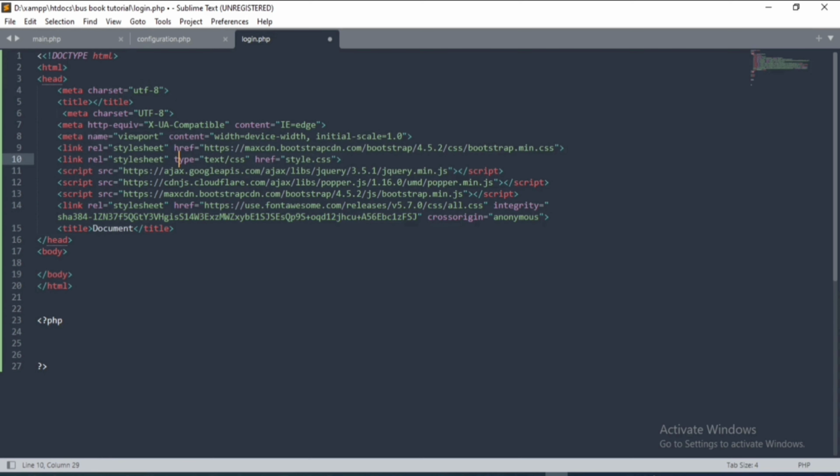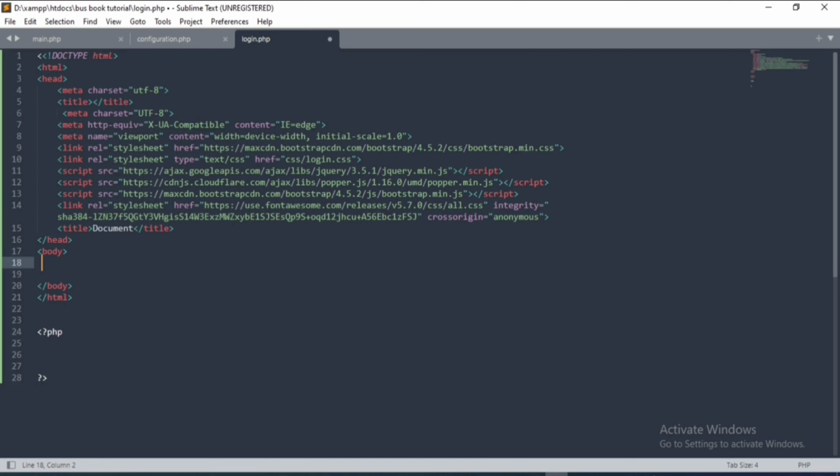Now change the href attribute value to css/login.css.